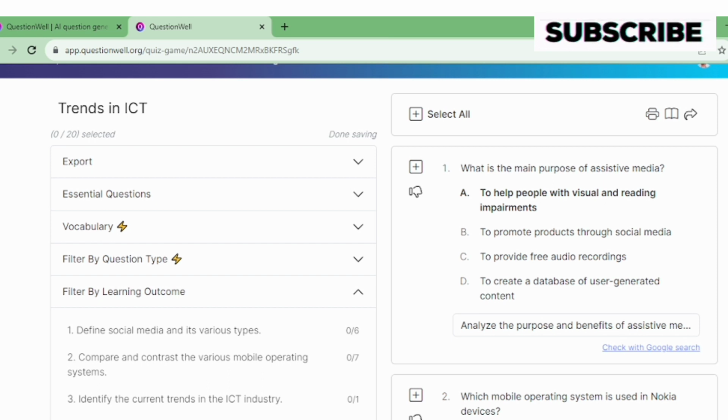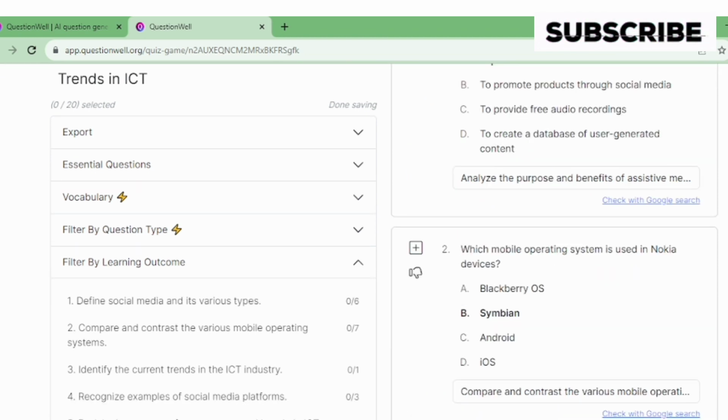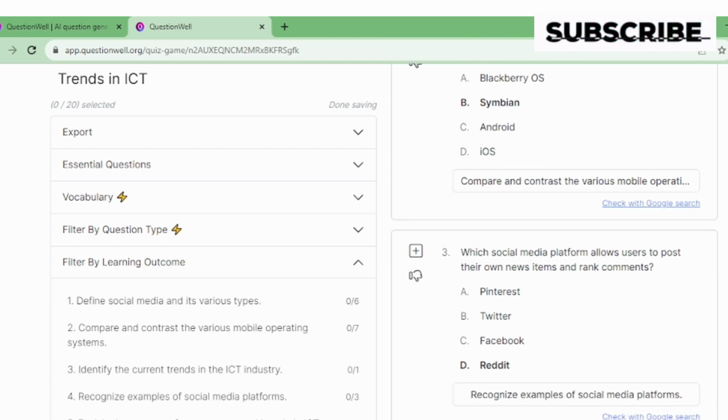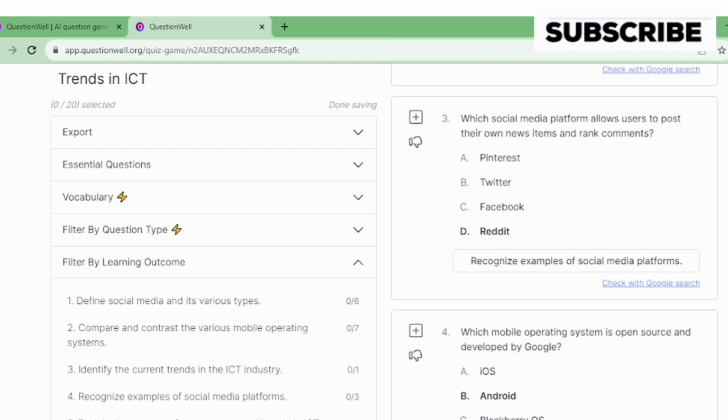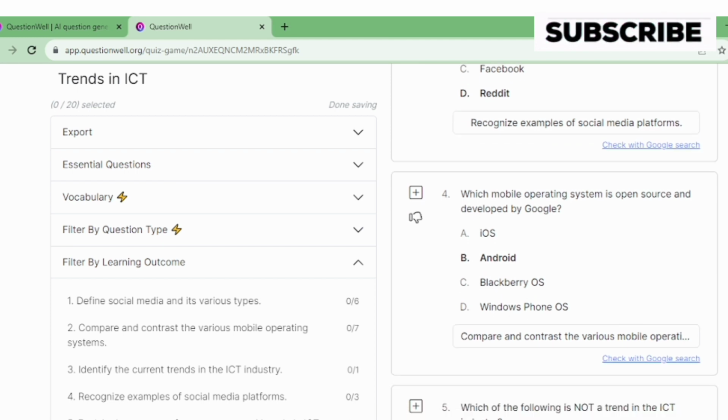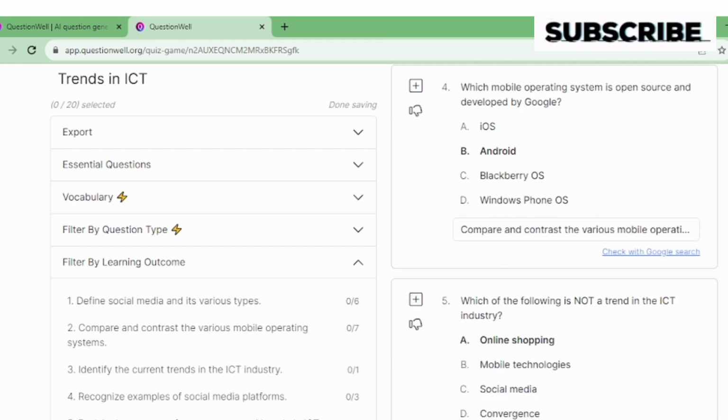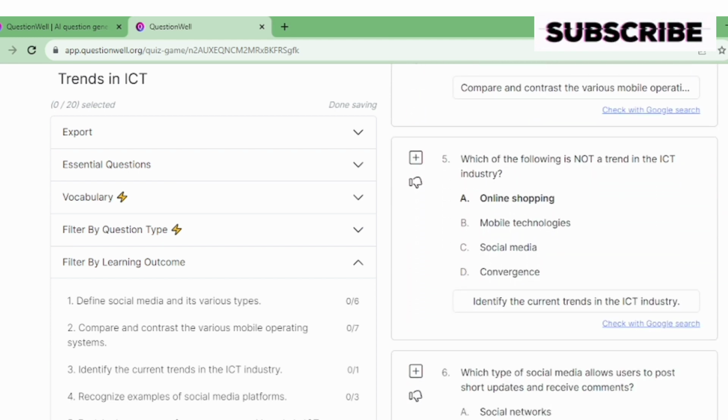And as you can see, kung ano po yung naka-highlight na letters, that is the correct answer. Nagmamadali kayo, wala na kayong masyadong oras, this tool is best for you. Ayan, so tingnan natin kung ilang items ba ang ginawa niya na multiple choice exam para sa atin.